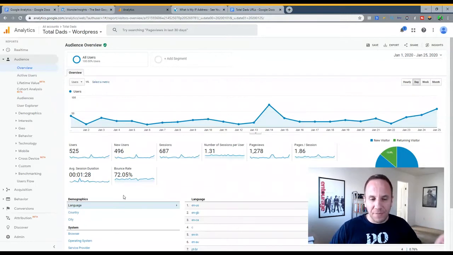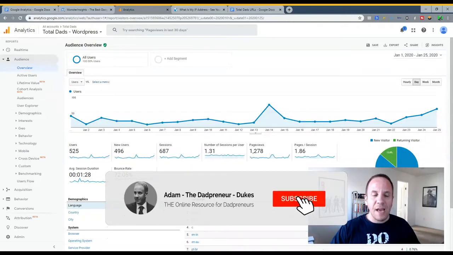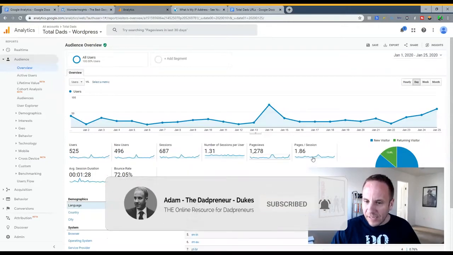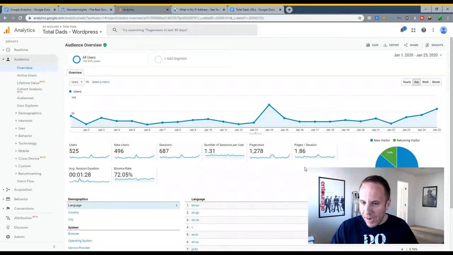There are a lot of different things you can do to get people to interact with your site and check out multiple pages or blog posts. I'm not going to go into that here. As you can see, on average it's 1.86 pages. So the people who are consuming the content are viewing almost 2 pages on average, and they balance out the people who bounce.